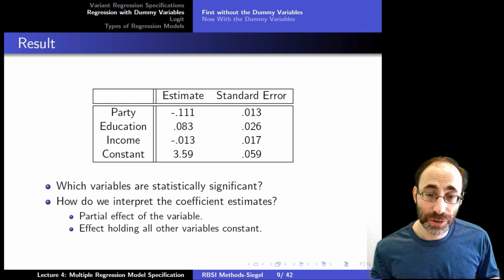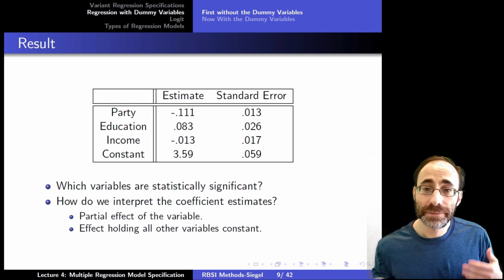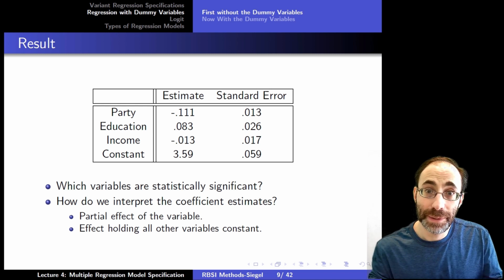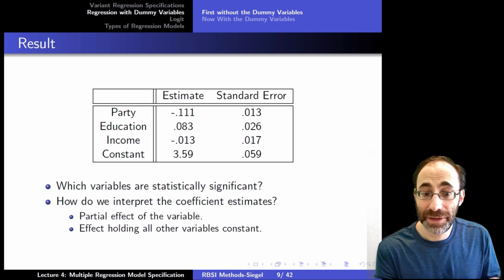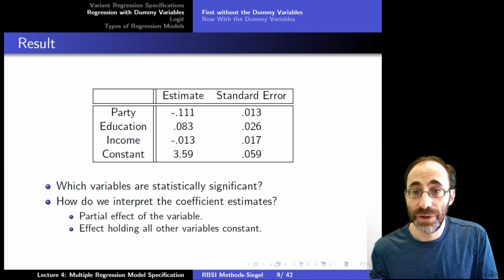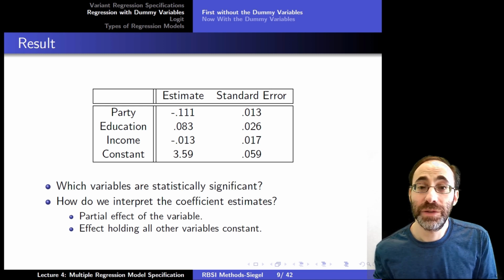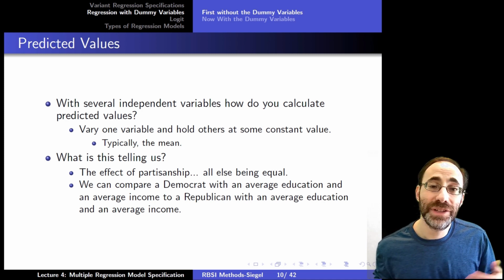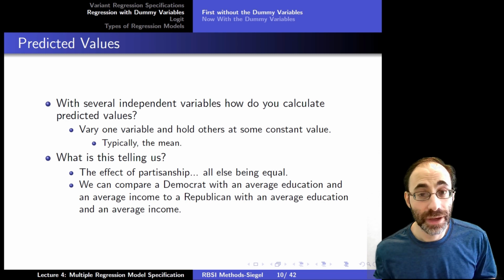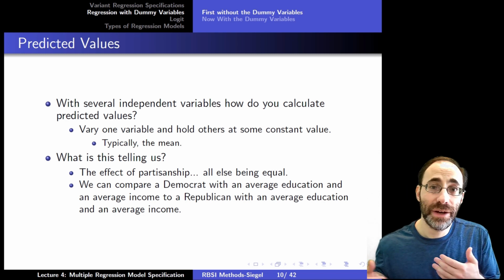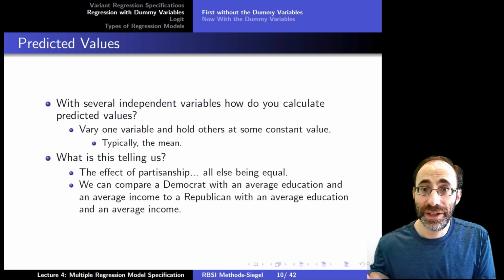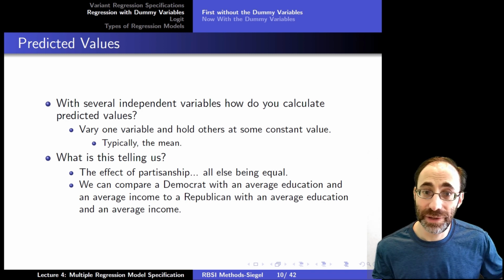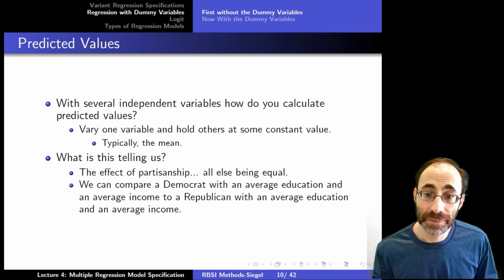We also want to understand the magnitude of these effects and what they mean. We interpret these estimates as the effect of the independent variable, like party, on feelings towards the environment, holding every other independent variable constant. That's what each one means, holding every variable constant. Then we want to maybe predict how these independent variables affect the dependent variable. We've done this before by inserting particular values of all of our independent variables in a multiple regression, and then working out the sum to figure out what our predicted dependent variable is. And we're still going to do the exact same thing here.